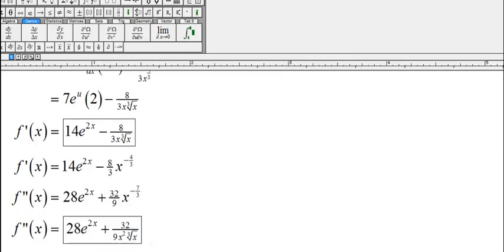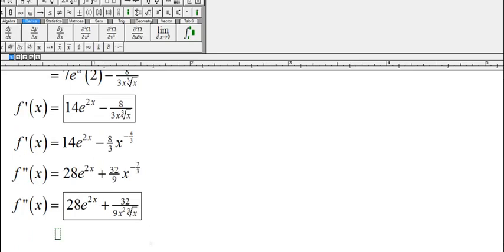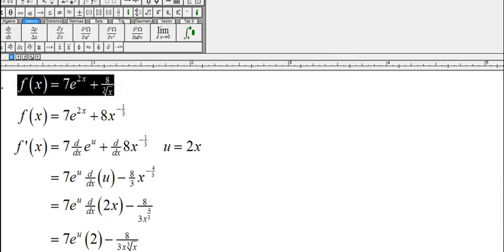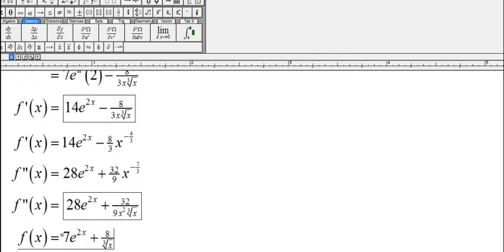Okay, and now we want the tangent line. So to do the tangent line, we first need to find the point of tangency, and that is to take the original function and evaluate that. We've been doing this at 1, so let's find the tangent line at 1. So we take everywhere there's an x and put a 1 in there.